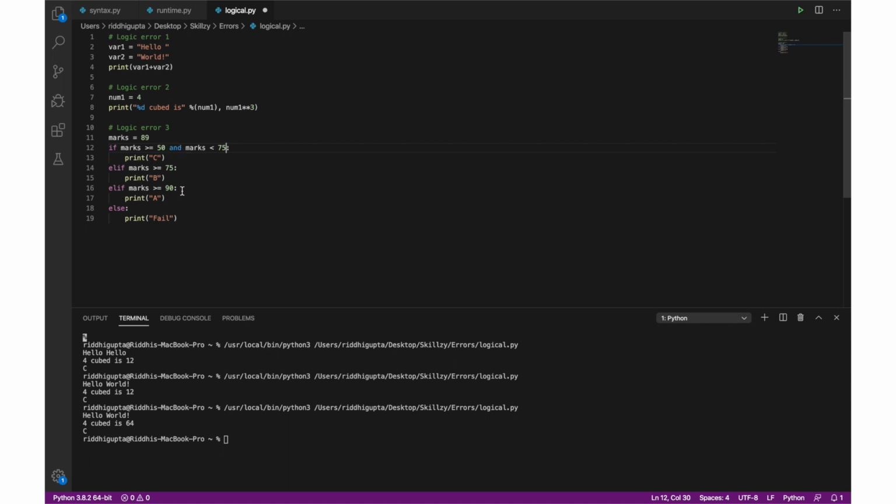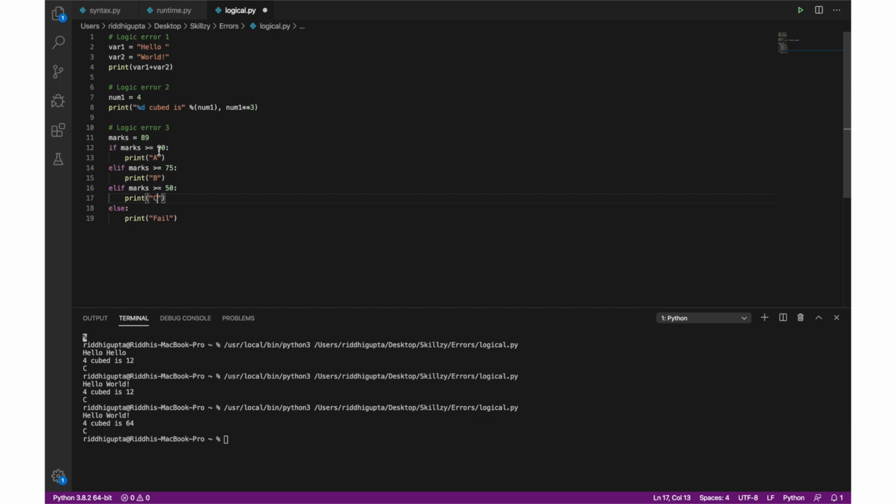Or the other thing that you can do is start with the highest number, the highest bracket. Let's say 90 is the highest bracket, and you want to print an A. Now, if marks are greater than or equal to 75, you want to print a B. And if marks are greater than or equal to 50, I want to print a C, and otherwise I want to print a fail.